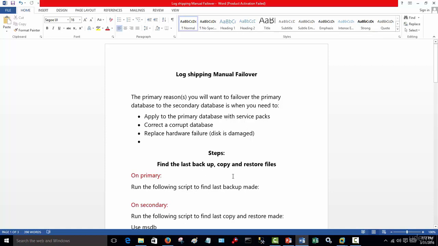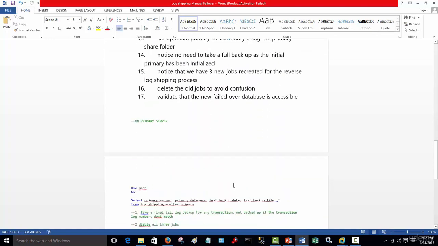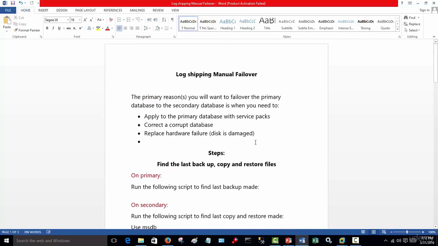Now, we're going to go step by step through how to do this, and I've got it all written down here for you, along with the SQL scripts, which I'll be providing for you also on the paid courses. So now let's get into log shipping manual failover. Now, as we mentioned, one of the disadvantages of log shipping is that if you detect the log shipping is corrupt for some reason, then you have to do this manually. This is not automated. So let's continue.